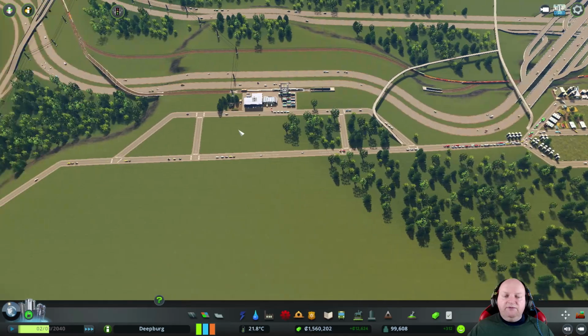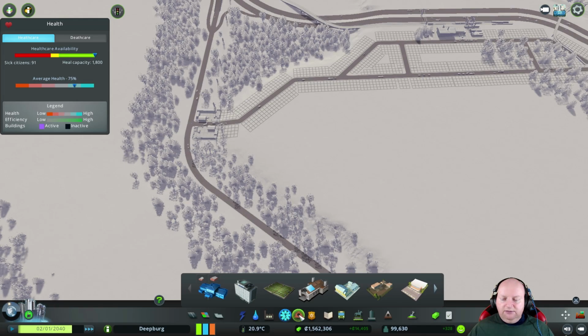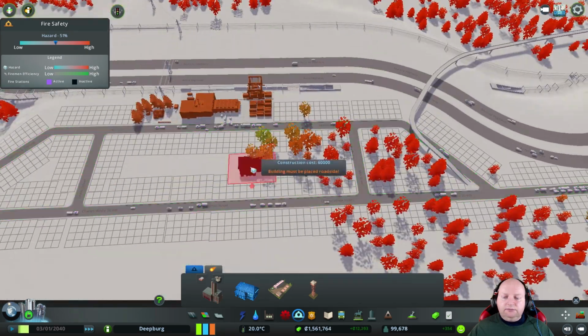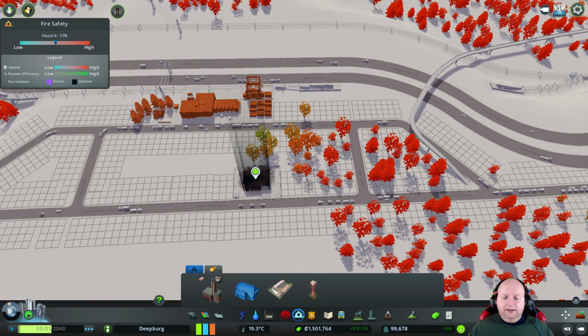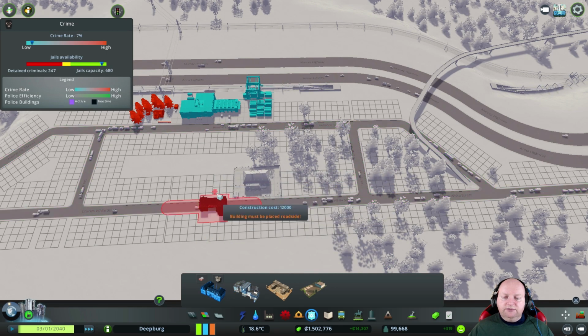Ooh, actually, something we haven't got out of the way. We haven't got a police station or a fire department. So give me a large fire department on this back row, on this bottom row here. And a small police station should do the job.